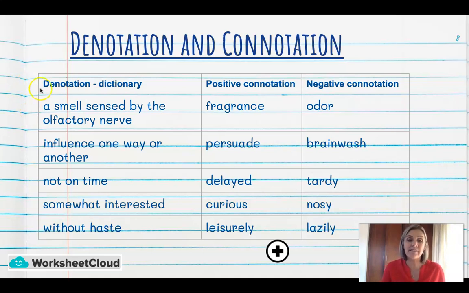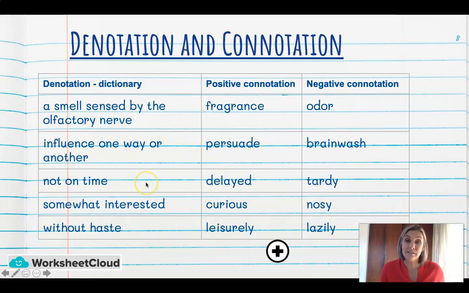Influence one way or another, the second one. So if you try and persuade somebody, you sort of give them a choice. You can tell them what you want them to know about, and then they can decide. But when you talk about brainwash, there's a very negative connotation to that. Almost like you had no choice, you just had to go along with what they said. So it's got a negative connotation to be brainwashed by something. You didn't even have a choice. But to be persuaded, somebody sort of spoke you into their viewpoint, and you went, oh, okay, I can understand.